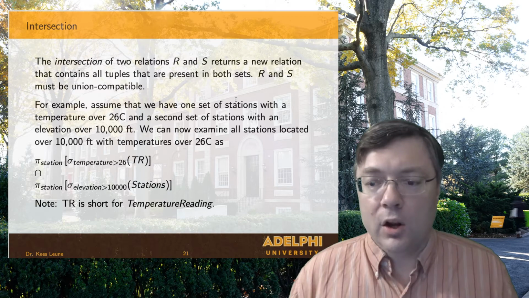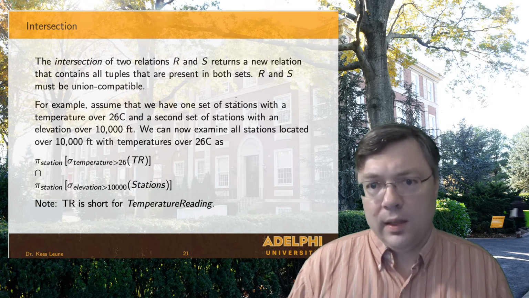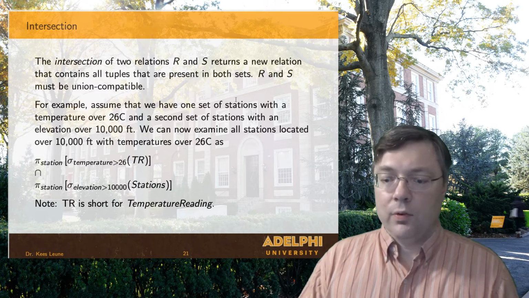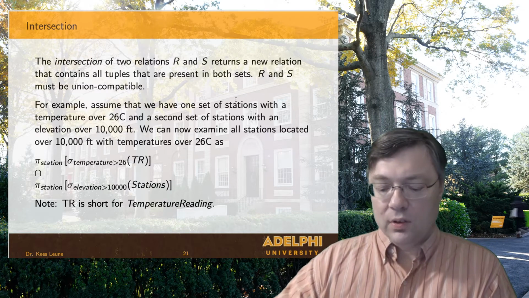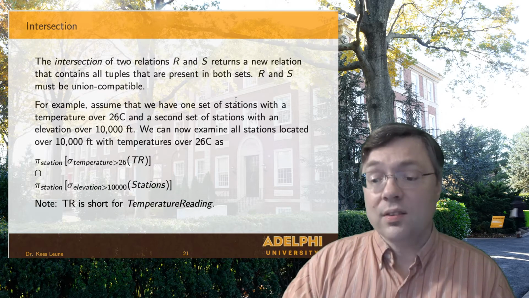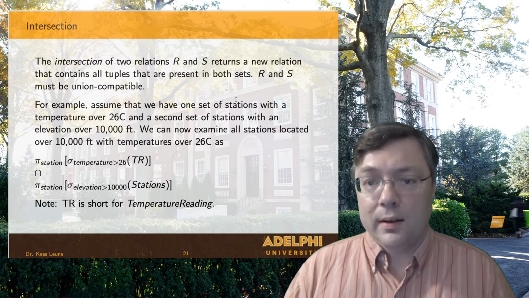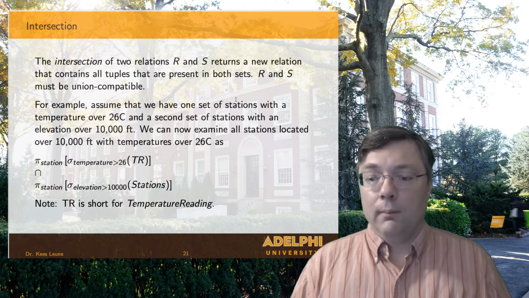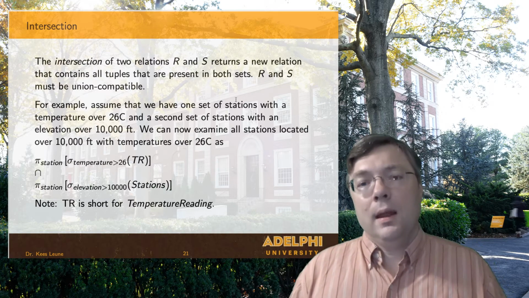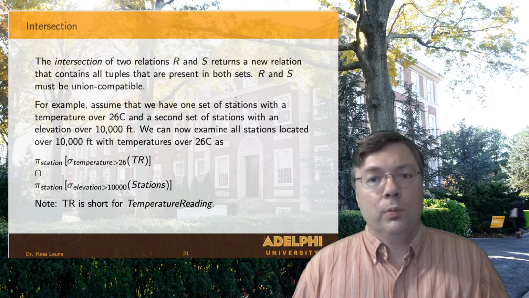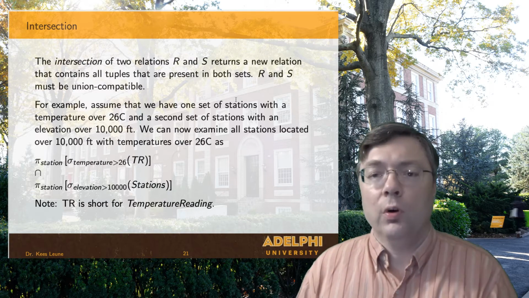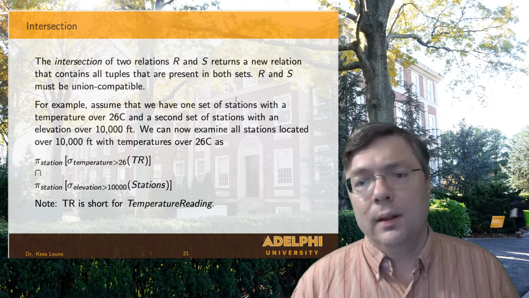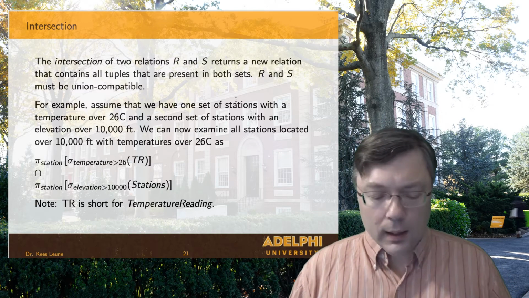And now I have created a composite query, again, thanks to my closure principle, where I'm really nesting quite a bit. The first nesting is I'm nesting a select in a project. I actually do that twice. And then whatever comes out of that, I'm adding the intersection on top of. So, pretty cool that we can do this rather quickly. And again, what I'm describing here is my output. I'm not telling the computer how to go do this. I'm only defining the declaration of what my data should look like, or what data I'm looking for that matches my criteria.